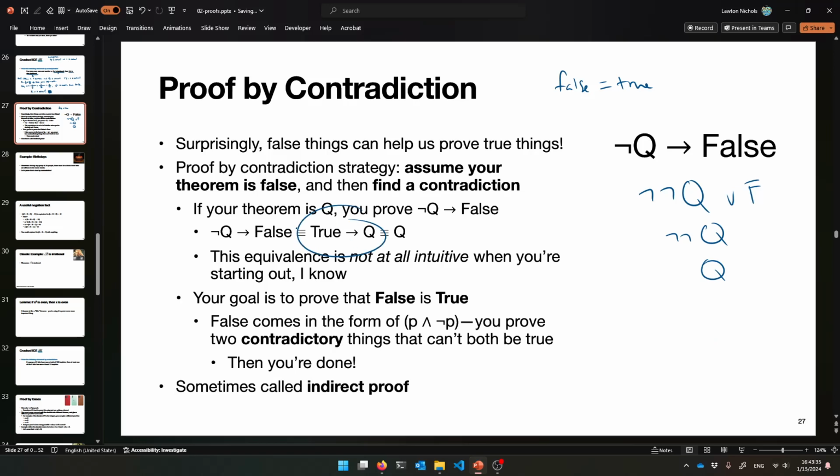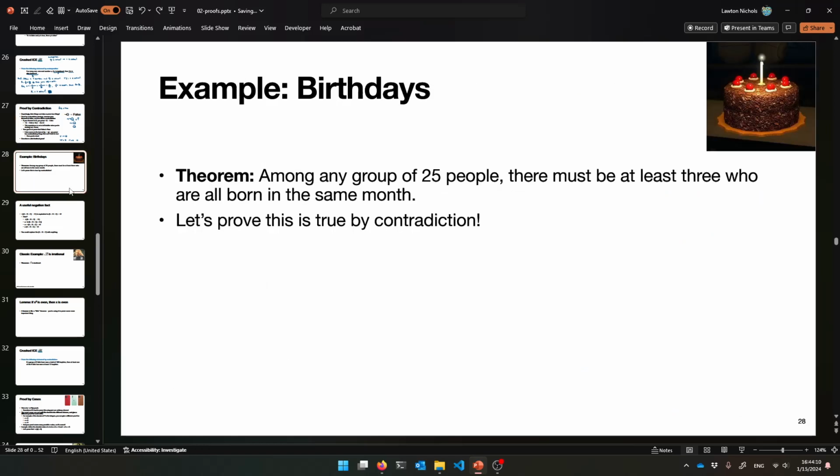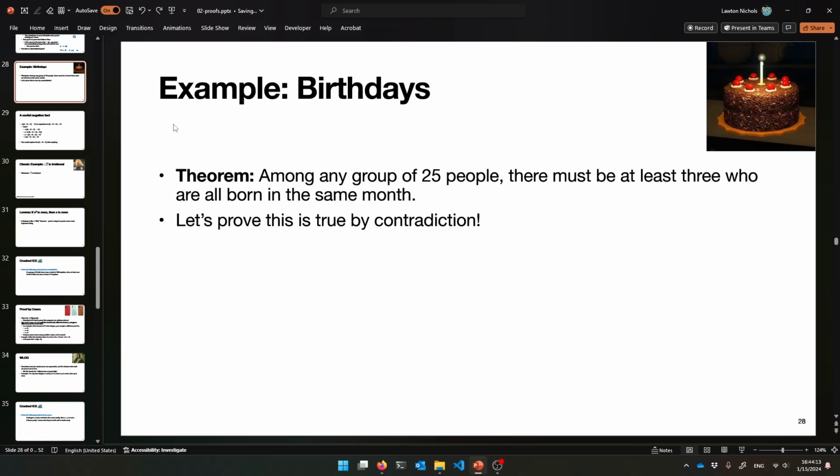All right? Also, true implies Q. That's equal to Q. Let me prove that to you, if that's not obvious. True implies Q. That's equal to not true or Q, which is equal to false or Q, which is just Q. Right? Because false ORed with anything is useless. Just Q. So that is also another way to go about proving that this proof technique, assume the negation of the whole theorem, derive false being true, that's your contradiction. That's what it means. All right. So let me show that to you. It's going to be really cool. All right. I have probably one of the most fun proofs in this set of slides in this lecture.